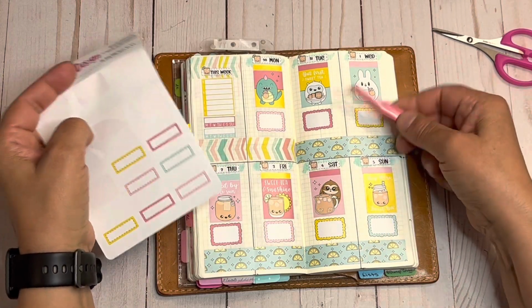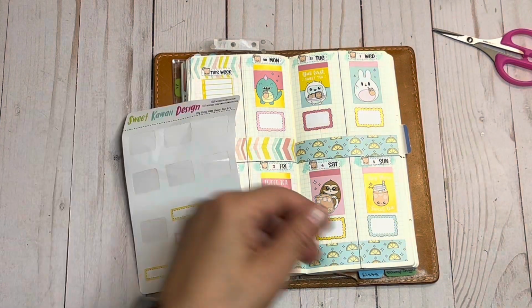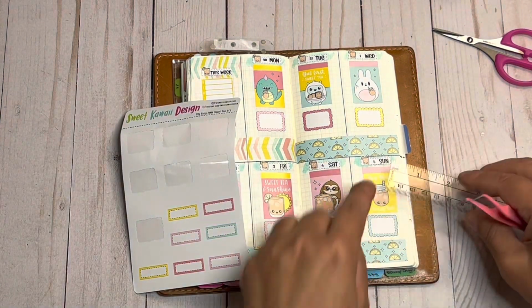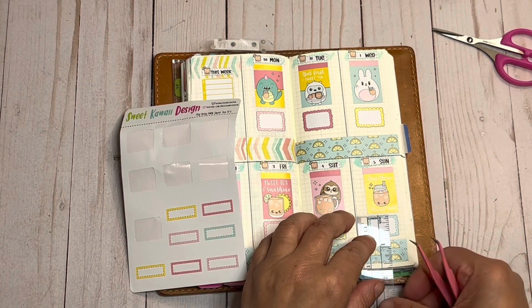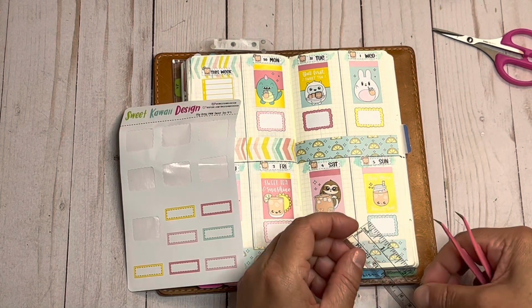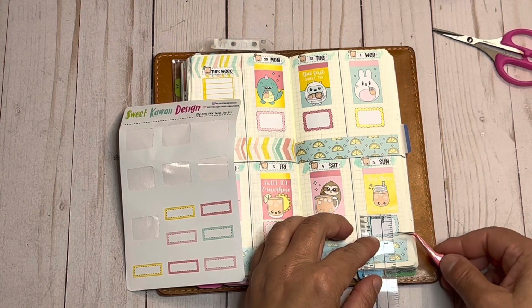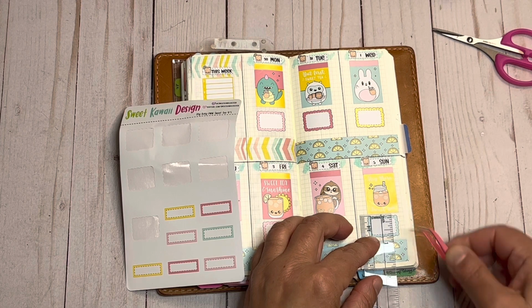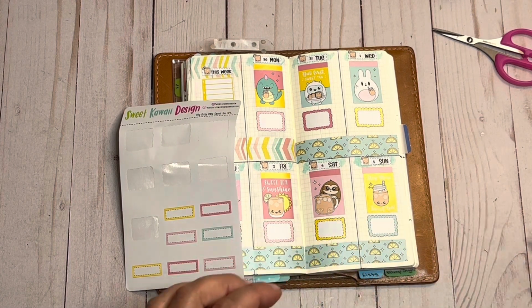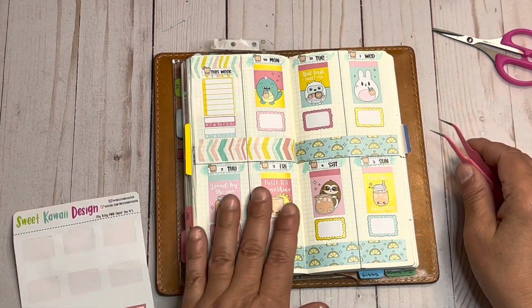I believe these are, I'm not sure, I think they're 1/2 inch high. Let me see. I know they're 1 inch wide because they match this, but wait a minute, what's a 1/2 inch on here? No, I think they're, this is a 1/2 inch, so they're this high. Okay, so I'm thinking I am done.